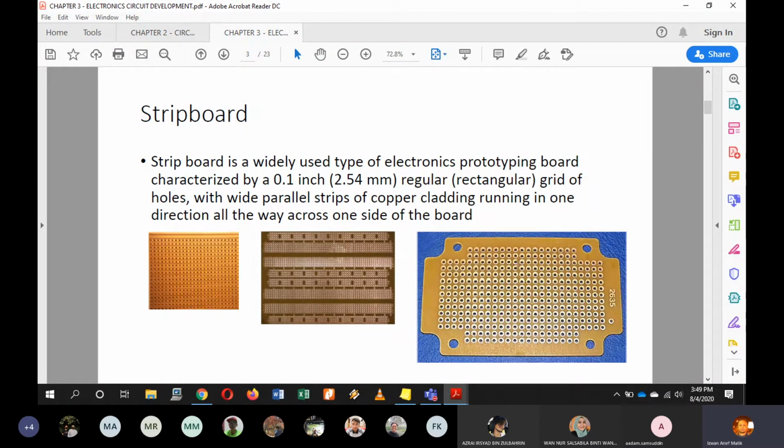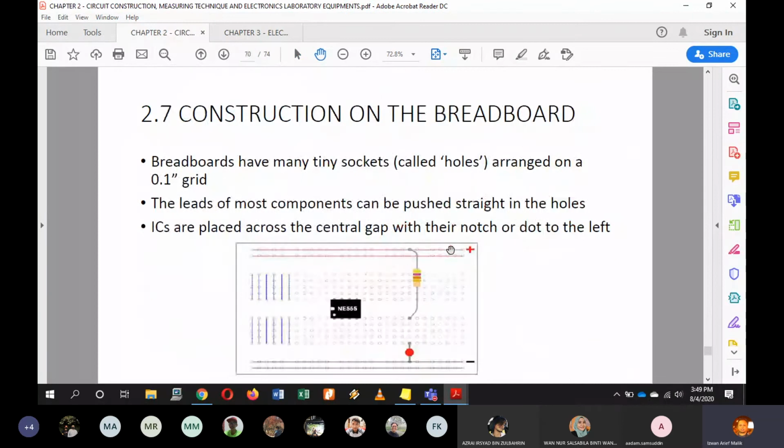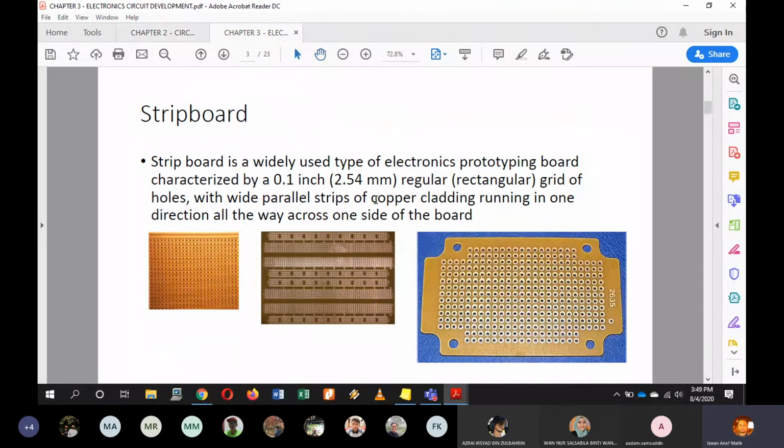Okay, for this board, it is different in terms of the connectivity. Just now the connectivity of the breadboard is like this, but for strip board, they are parallel strips of copper. Means that the connection will be made in parallel, running in one direction only. If it is horizontal, it stays horizontal; if vertical, it stays vertical. So above, this is the bottom part, easier to see the bottom part here. So it runs horizontally like that. All of them have connection, okay, there is continuity, connectivity.